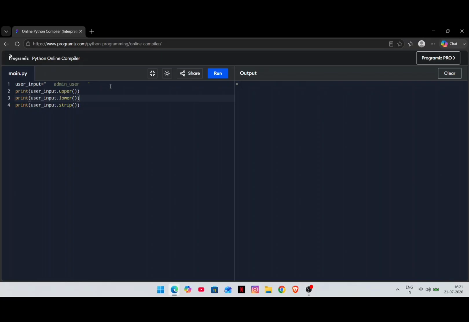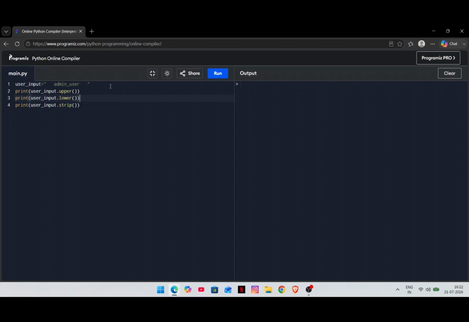They accidentally type an extra space before their username, or they capitalize a letter by mistake. If your code checks for an exact match, they'll get an error and get logged out. Methods like dot strip and dot lower fix that messy data before we process it.